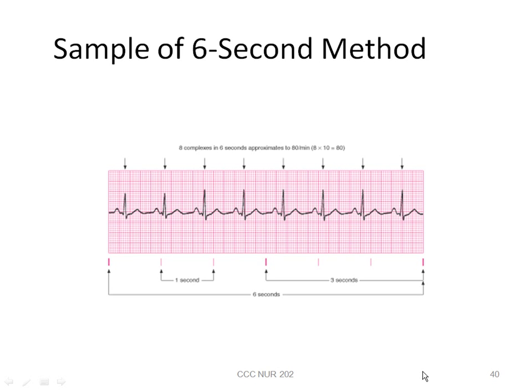So you can see we have a mark here, a mark here, a mark here. So there's 3, 6 seconds. So 1, 2, 3, 4, 5, 6, 7, 8. So what is our rate? 80 beats per minute. Okay? Pretty simple, right? Should be the same. Now, we could count our atrial as well. 1, 2, 3, 4, 5, 6, 7, 8. So our ventricular and our atrial rate is the same, okay?